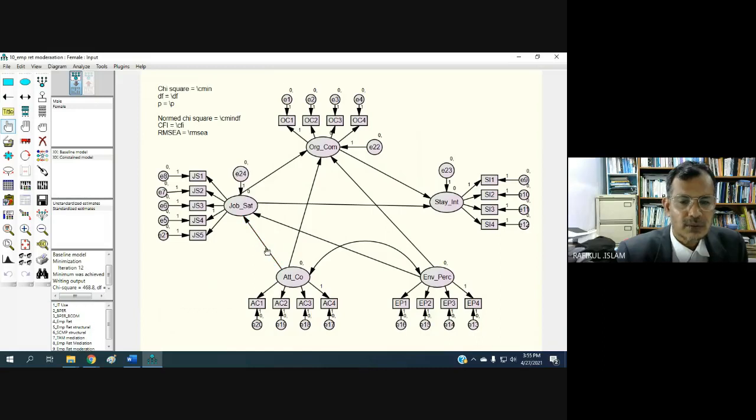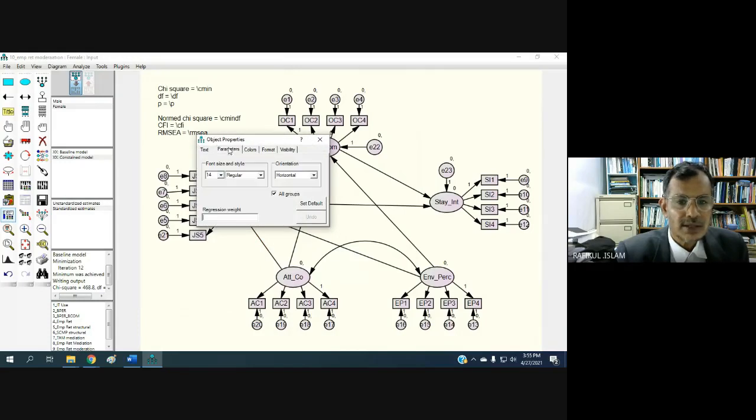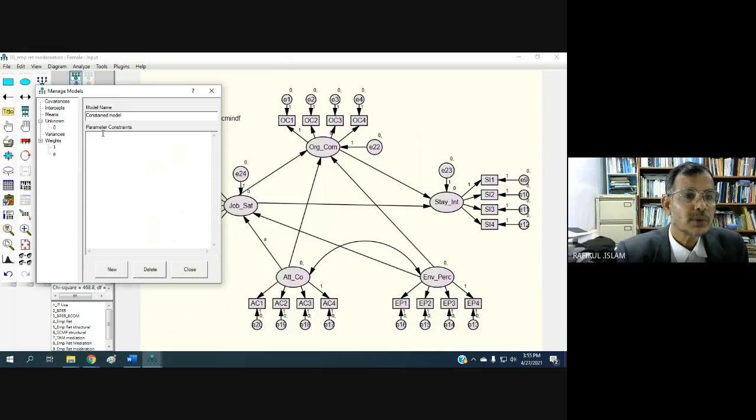That means they are equal. We are equating the path coefficient for male and female both as 0. So we put A, and then in the constraint model, we will put A equal to 0.